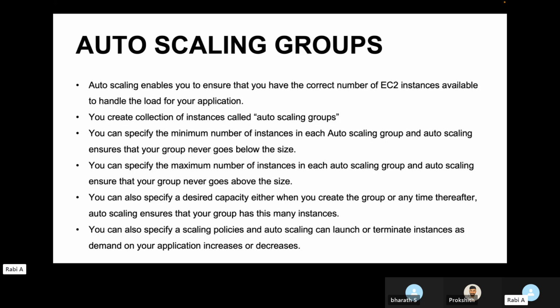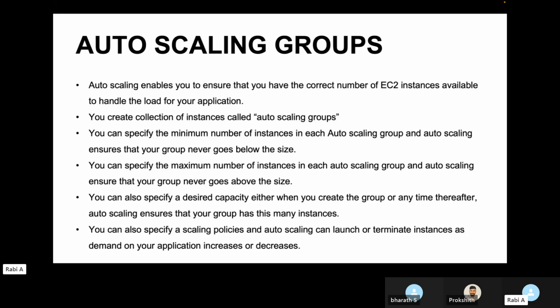So the whole point of this auto scaling group is to make sure your application always has the right number of instances. For example, let's say you need 5 instances or 10 instances or 100 instances, whatever it is. Your auto scaling group is responsible for making sure you always have that right number of instances. So this collection of instances, we call it your auto scaling group, right?